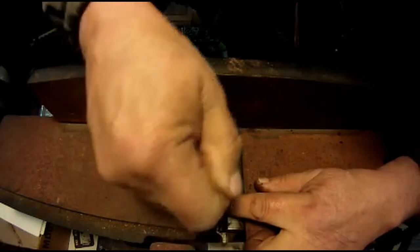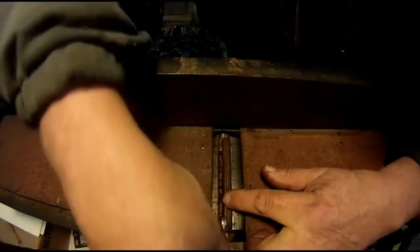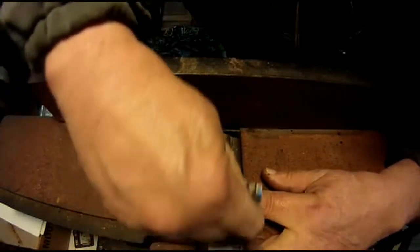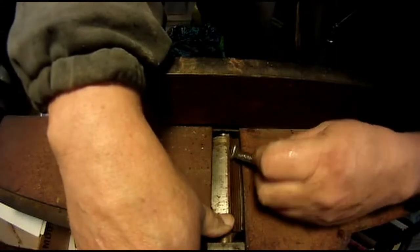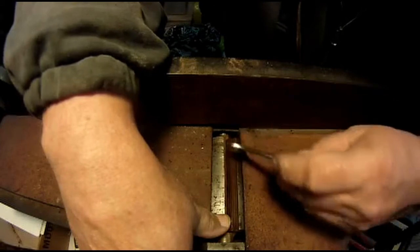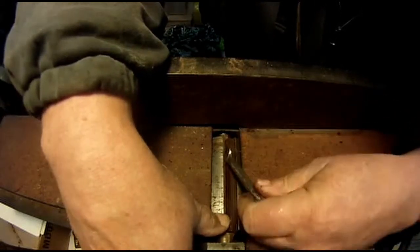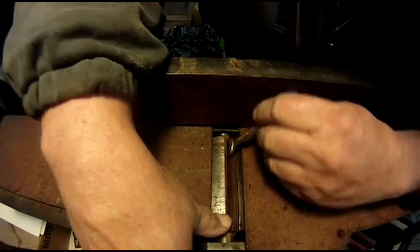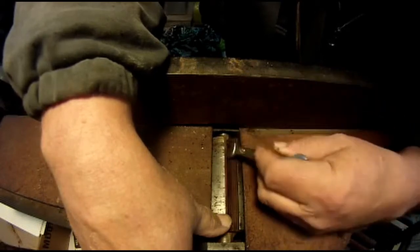Sorry, my hand's in the way. I can't help that. I gotta have room for guys to work. Stuff don't get done by itself. Sometimes it does. Y'all think it does, because it does. There's a camera up, it's finished. I'm being silly today and some of the stuff.